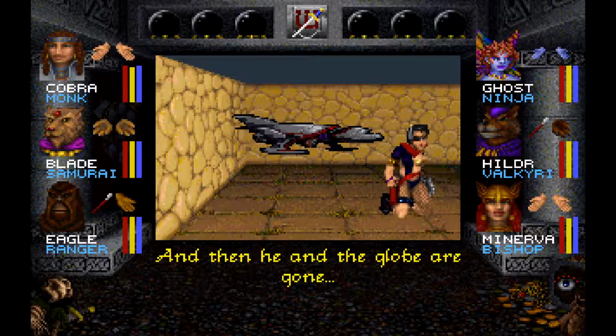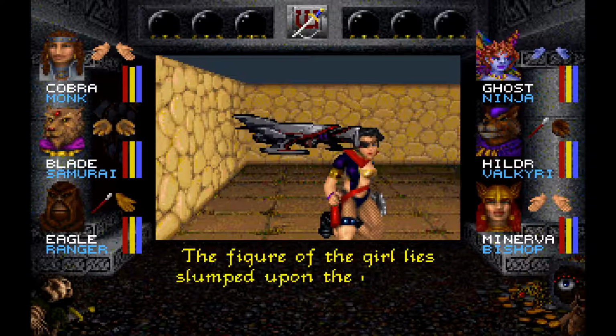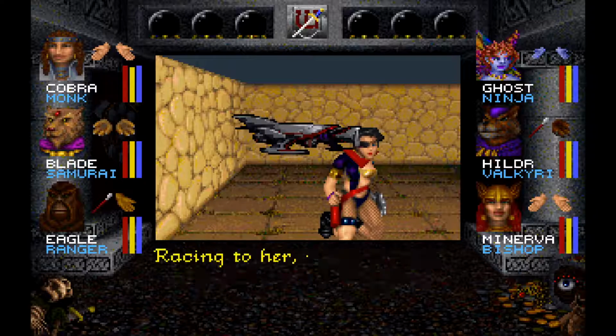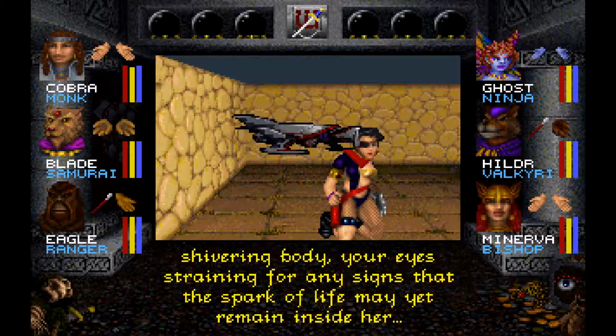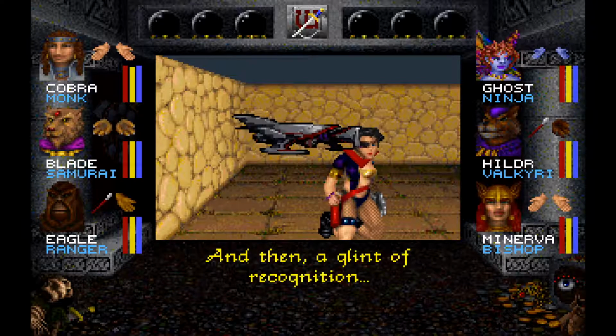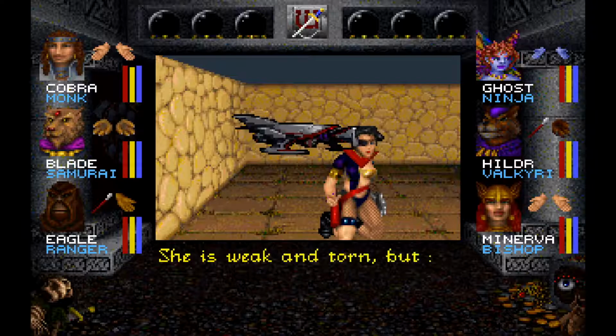And then he and the globe are gone. The figure of the girl lies slumped upon the ground. Racing to her, you pick up her shivering body, your eyes straining for any sign that the spark of life may yet remain inside her. And then a glint of recognition. She is weak and torn, but she is alive.